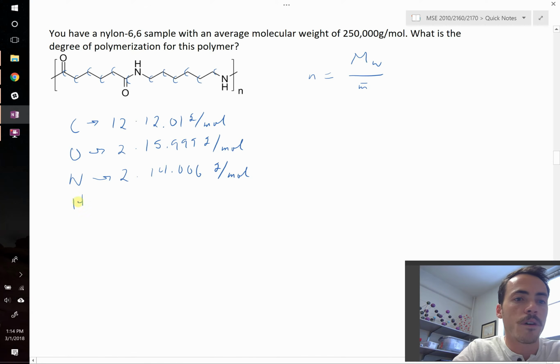And then finally hydrogens. Hydrogens are not always labeled on these diagrams, so you have to count them up. For example, this carbon can only have 4 bonds, and 2 of them are occupied with the oxygen. You've got a carbon on the left and a carbon on the right, so there are no hydrogens on that one. But this one has hydrogens above and below. This one as well, so we can tag those. The nitrogen normally only has 3 bonds, so it's got one to the left, one to the right, and the hydrogen that's shown. These carbons are all going to have hydrogens as well, and that's it.